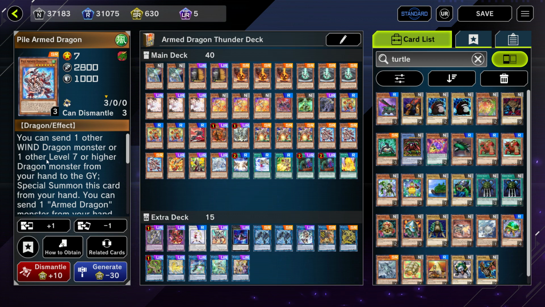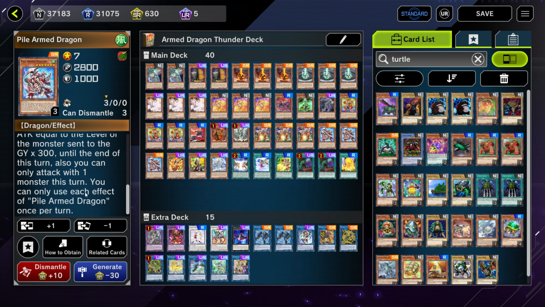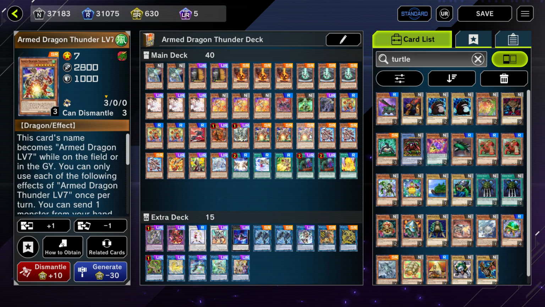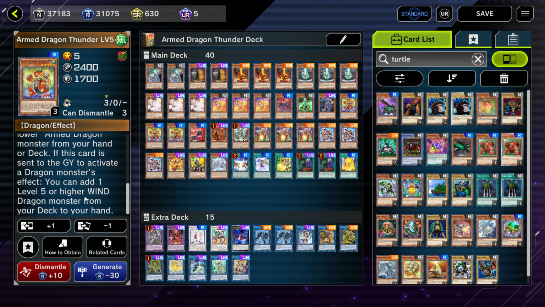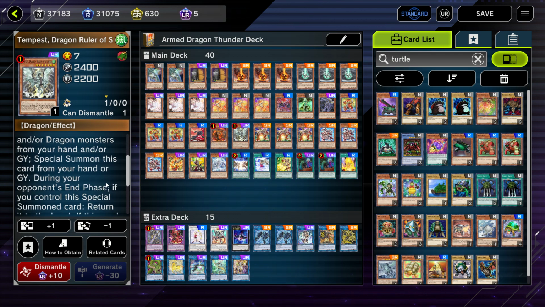Once you go Pile Arm Dragon, then you would basically use this card's effect to pitch at level 5 or level 7 at that point to get its effects. And the better card to pitch would be the level 5. The reason why level 5 over level 7 is because level 5 allows you to add one wind dragon monster from your deck to your hand. You would add Tempest.